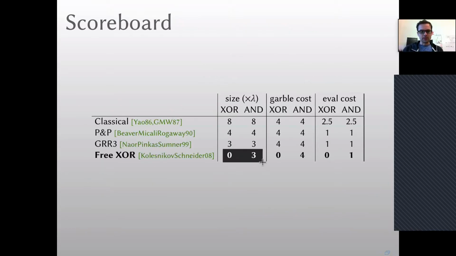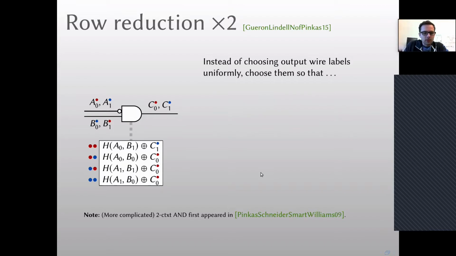One thing that you can see in this slide is that it looks like free XOR is compatible with this garbled row reduction, right? So I didn't say that XOR gates are free and AND gates cost 4. I said XOR gates are free and AND gates cost 3. And I don't have a slide to explain why they're compatible, but that's an exercise for you to think about: why those two techniques are compatible.